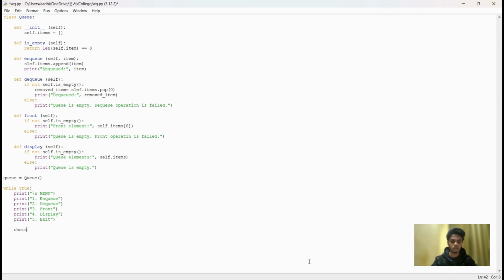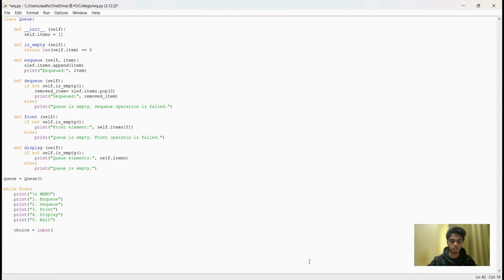Also we should assign choice, so that we can store the option the user has entered in the choice input. Enter your choice.